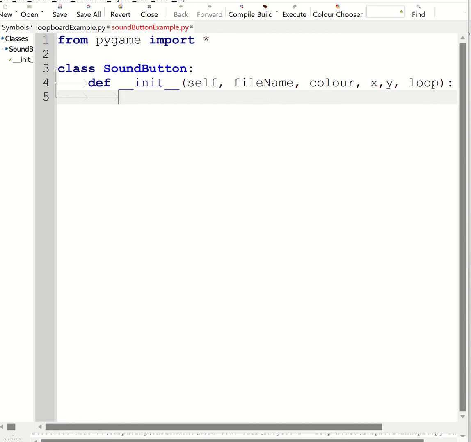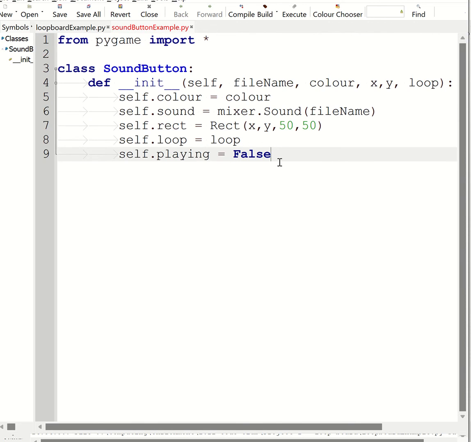So, we're then going to put in the following code. Okay. So, what have I got here? First of all, I want to save the color. Now, in object-oriented programming in Python, if I want my object that I create to remember a specific value, we call that an attribute. So I want my button to have an attribute called color because it will have a color. So this color here is going to be assigned to the object's color.